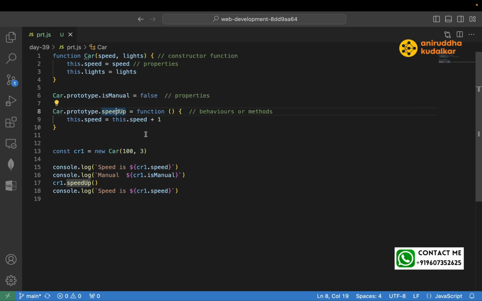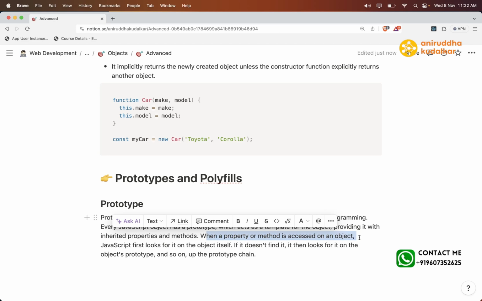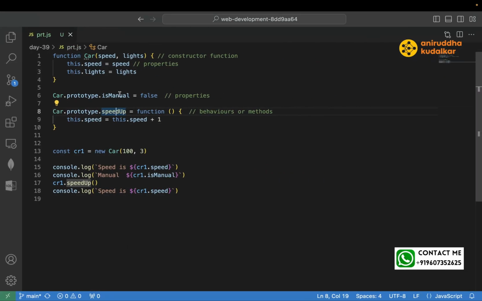So as per the definition, when a property or a method is accessed on an object, JavaScript first looks for it in the object itself. So you say cr1 dot is manual. JS first searches in this object whether is manual is available or not. If not, it will go to the prototype. In the prototype it will check whether is manual is available or not, right?